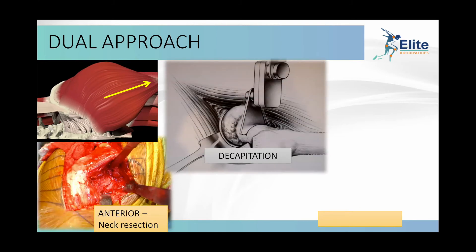Starting with the left side, which was a totally fused mass, we could not approach posteriorly due to high risk of damaging the posterior wall, so we used a dual approach. Anteriorly, via a modified Watson-Jones interval between gluteus medius and TFL, or a modified Hardinge if needed, we perform a double wafer neck osteotomy — a napkin ring osteotomy — and remove the anterior capsule. We do not remove the head from the anterior approach. The table is tilted 20 degrees toward the surgeon for the anterior approach, then 20 degrees away to flip back posteriorly.